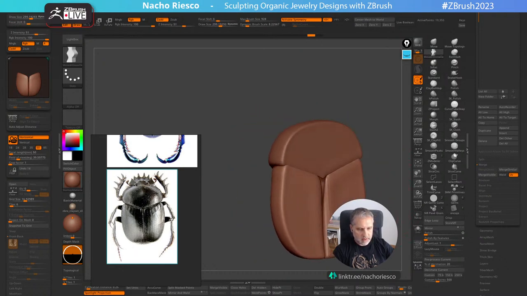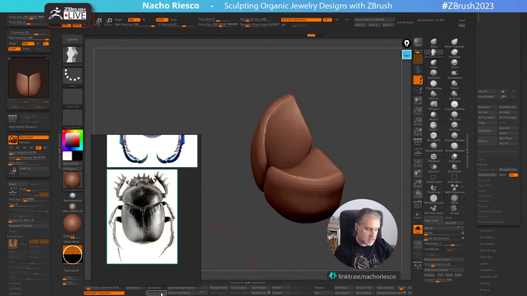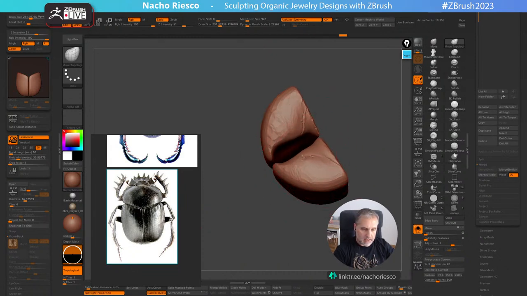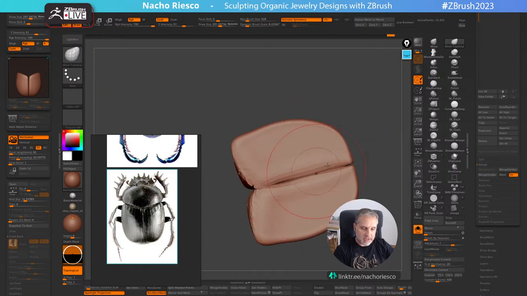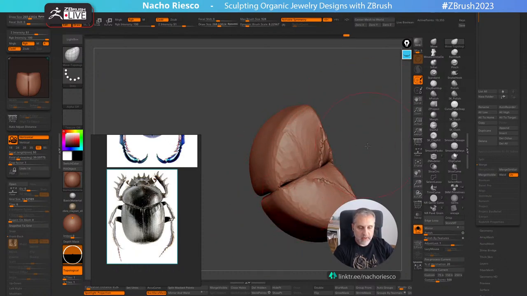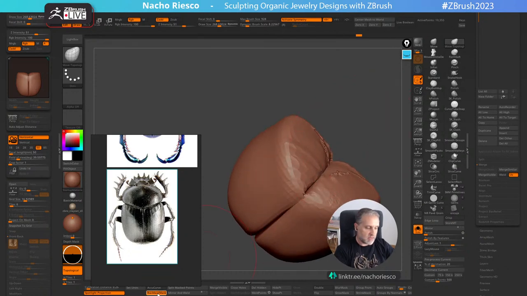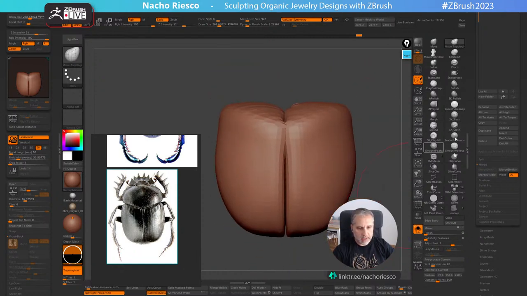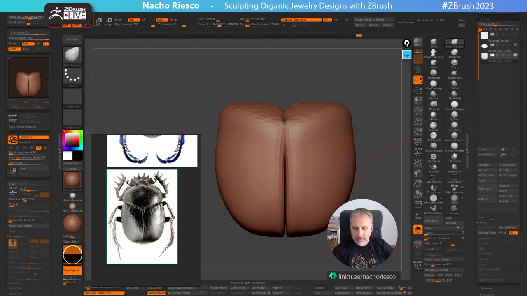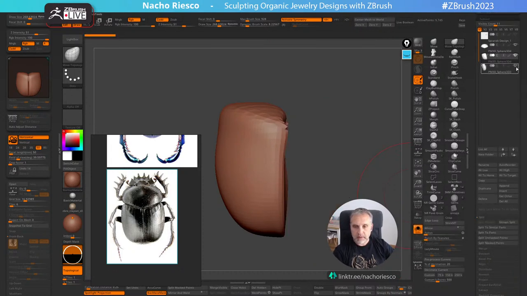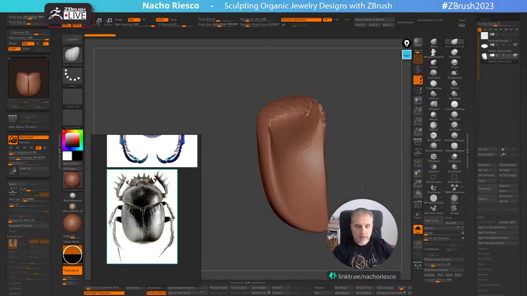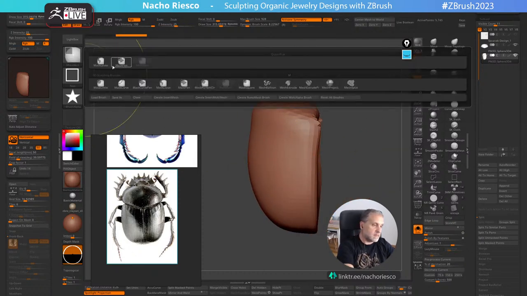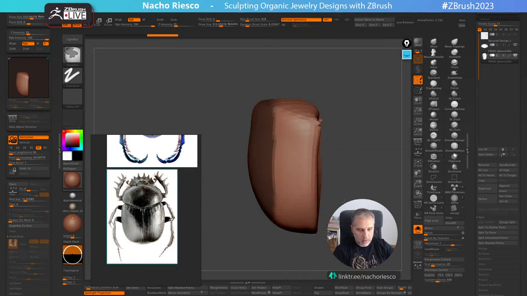Okay, this is going to be something like this. Let me change this. As I said before, I don't care now about the topology. The reason why I am destroying the topology like this is because I'm using the back face mask to add thickness to the piece. Maybe what I'm going to do is work with one for better. So I split two parts, it's going to be better. Let's remove the second one. Once this one is perfect, I can split it, I can mirror it. So at this point, I think it's going to be easier to work only with one.